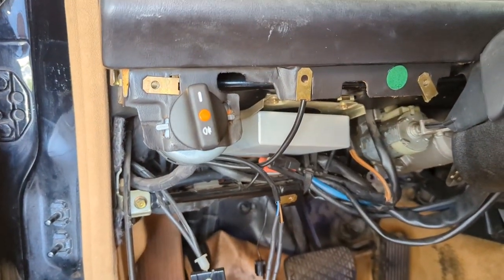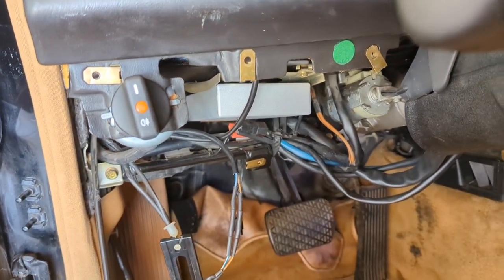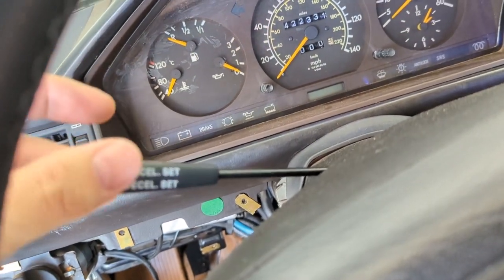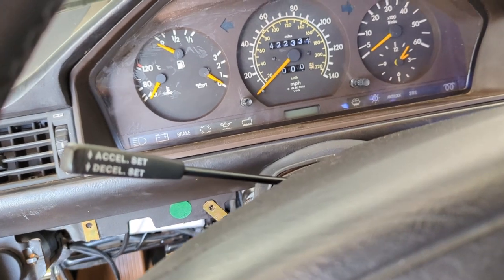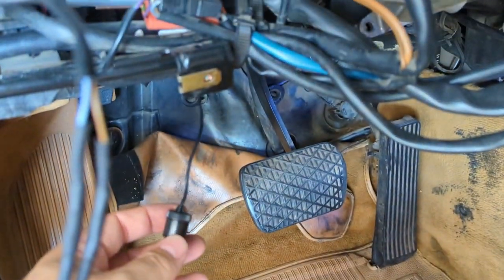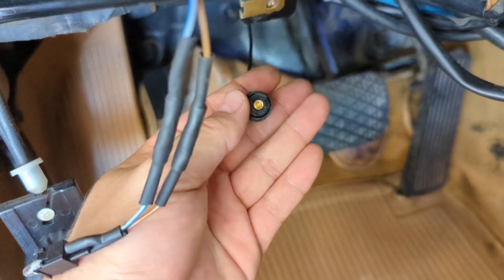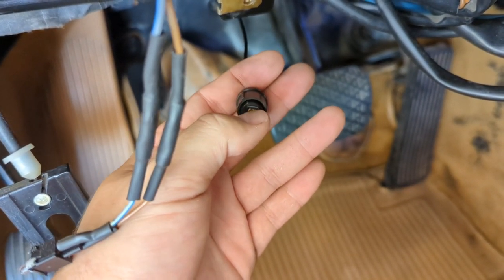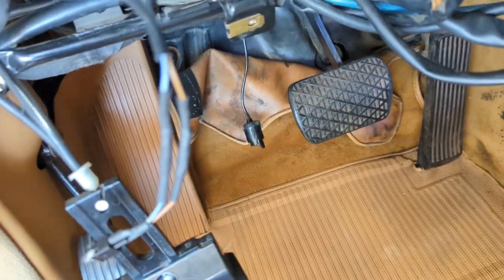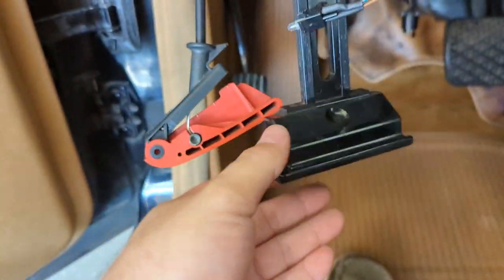This side I've already got partially disassembled. I also replaced the cruise control amplifier and that did not fix cruise control. I replaced this too and that didn't fix it, so I pretty much have to replace the cruise control actuator over by the throttle. Something interesting here: if you replace your turn signal and wonder why there's an extra thing hanging in there, the plug is on the other side — it's a pretty big plug — and then there's just this piece dangling for the station wagon, which has a specific plug just for the back windshield. That's normal.